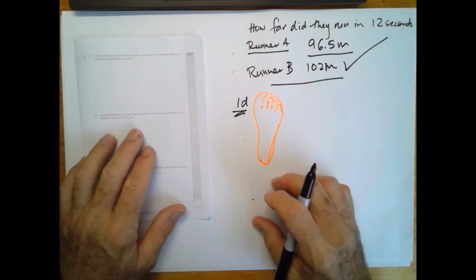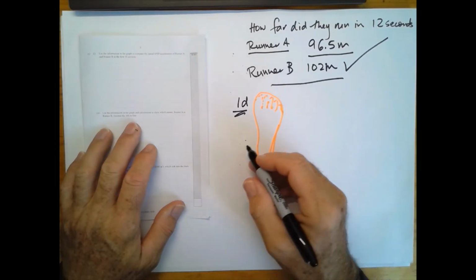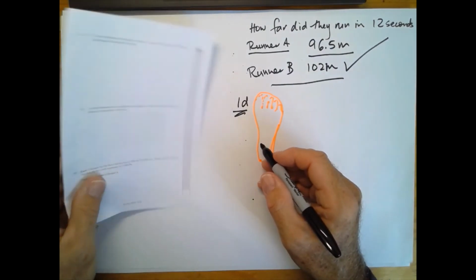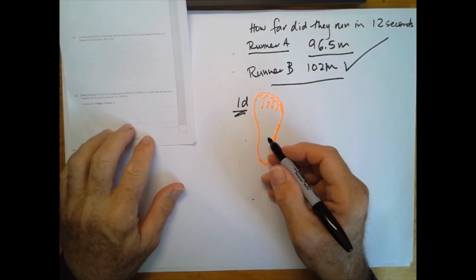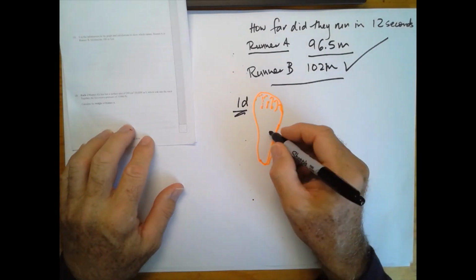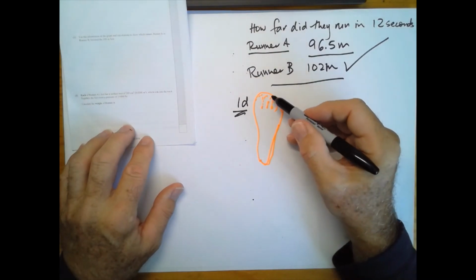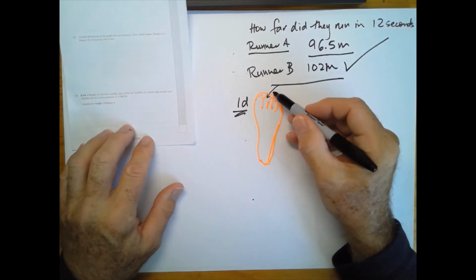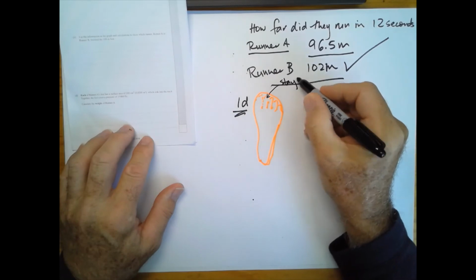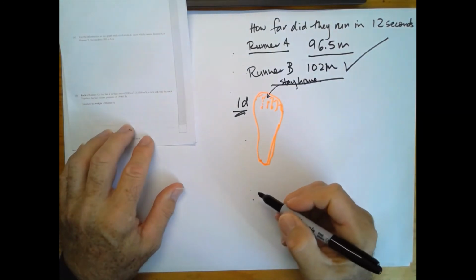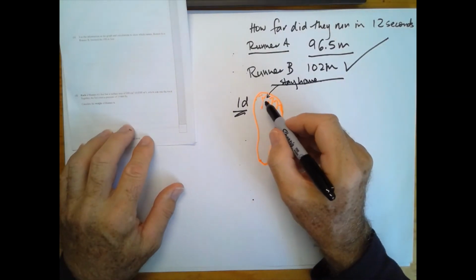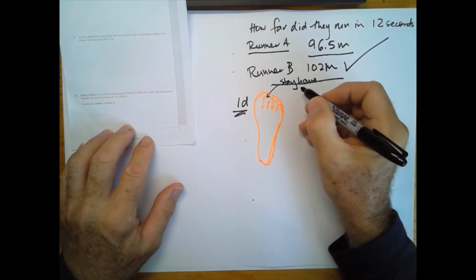Question 1D. Using the information, that's question 1D. Each of runner A's feet, that's his feet, you can see his toes, and this little piggy, we should be like this one and stay home. Remember, we're still under level 3. This little piggy went to market, this little piggy stayed home. That's what we should be doing.